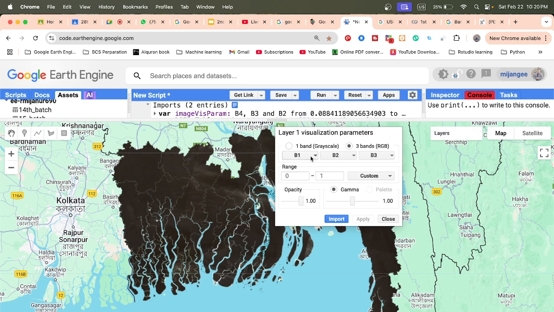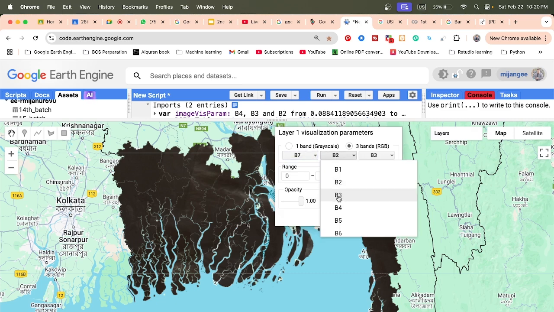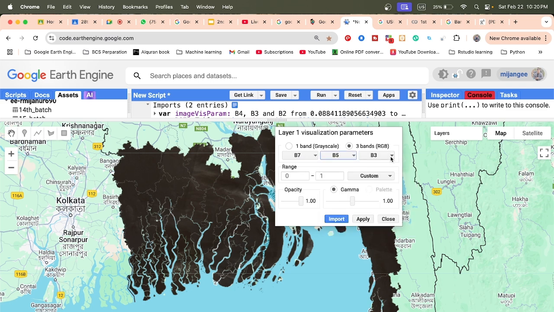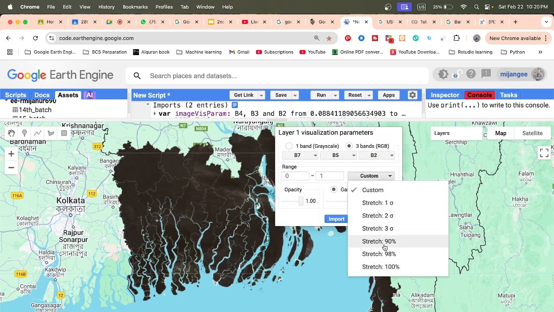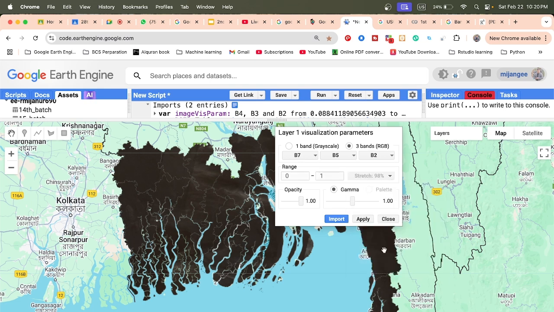and add the band combination. Suppose I put here shortwave infrared 2, near infrared, and blue, stretching of 98%, and then apply.